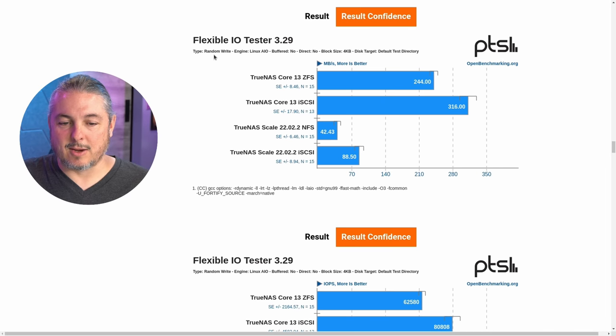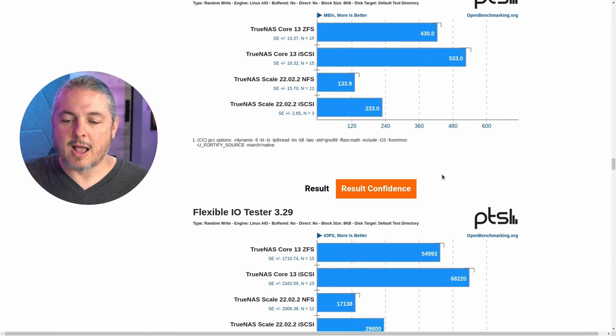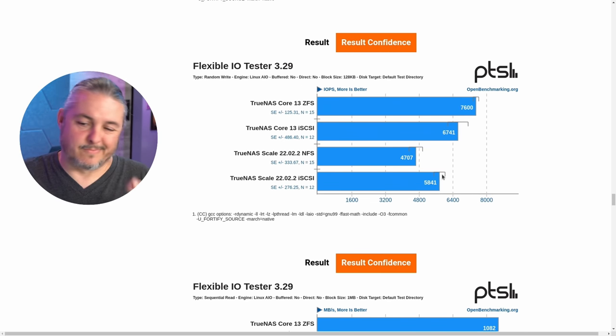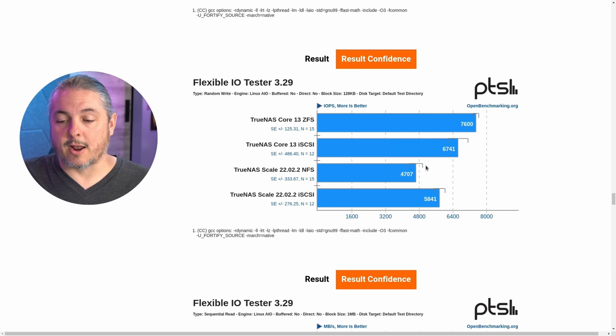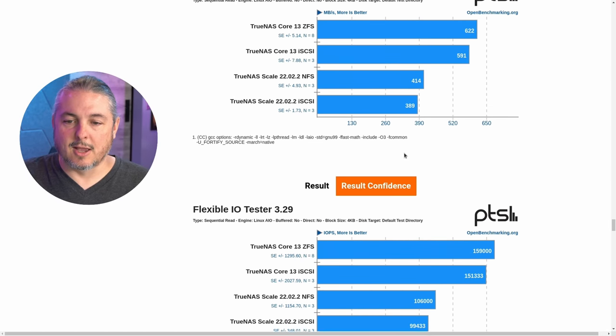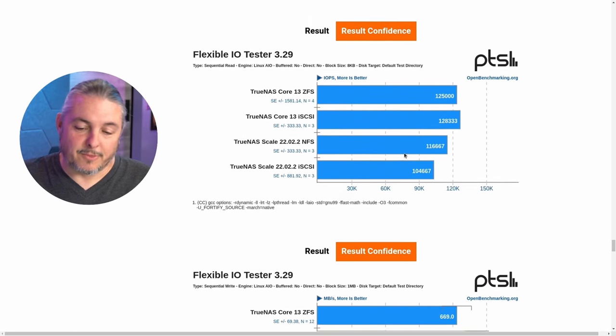On the random write side, we drop even slower for NFS — it seems to have a really hard time writing small 4k blocks. iSCSI fared a little bit better, and even iSCSI for 8k blocks worked a little bit better on TrueNAS Core iSCSI. You can see the different speed differences, but I'll leave links so you can stare at the numbers. It's just on that small write performance where they fall short. Once you get up to about 128k they come closer, but they're not the same until you hit roughly the 1 MB mark.